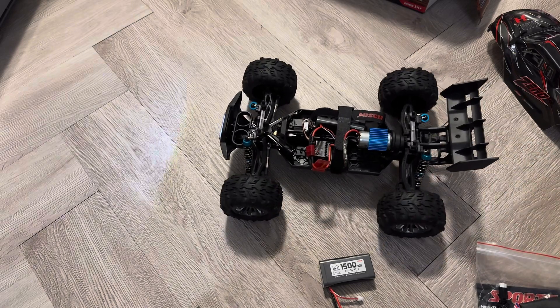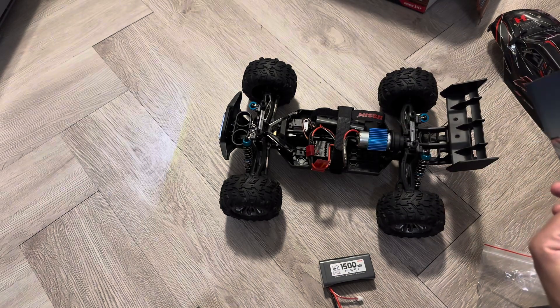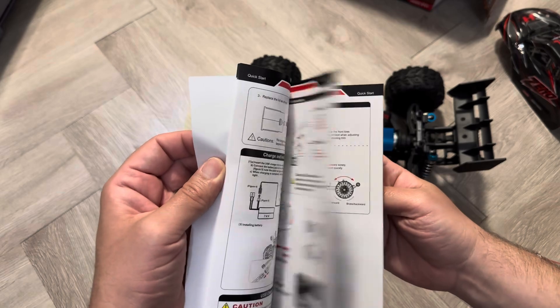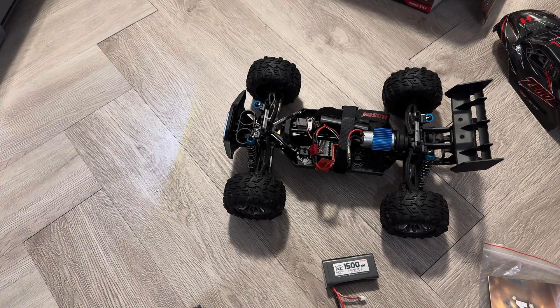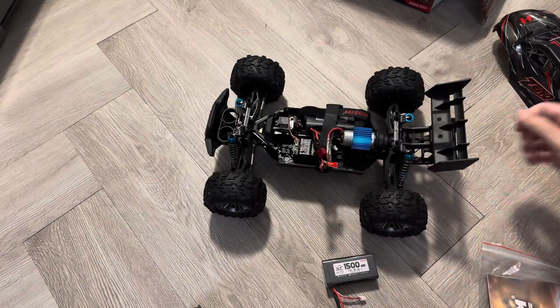It might surprise me — we will see. I got this for free, and one of my good friend's daughters has been wanting to get into the RC world, so I figured this is the perfect fit for her. It's something basic to start out with. If she breaks anything, the owner's manual has the exploded diagram and all the parts listed, so her dad could order those parts and fix it. You could also always upgrade it since it shares the same chassis as the X07 — you can make it brushless, get a bigger motor, oil-filled shocks, metal dog bones and CVDs, all that fun stuff.